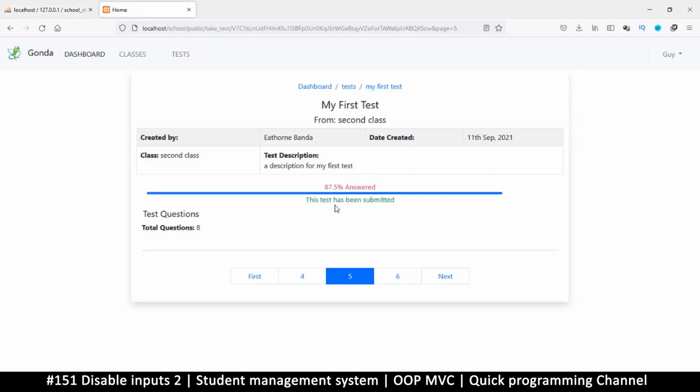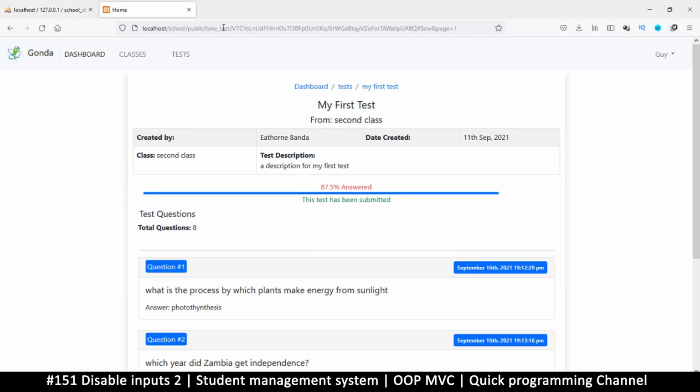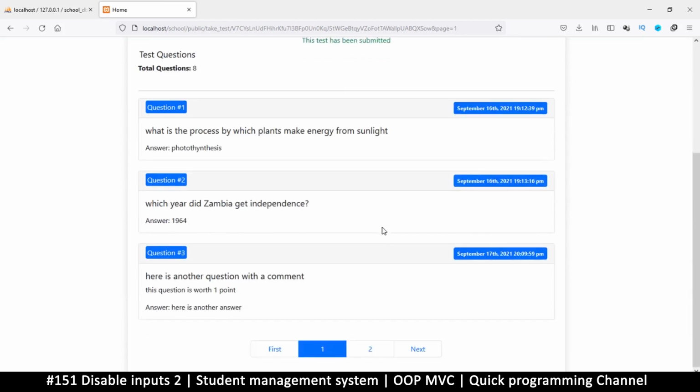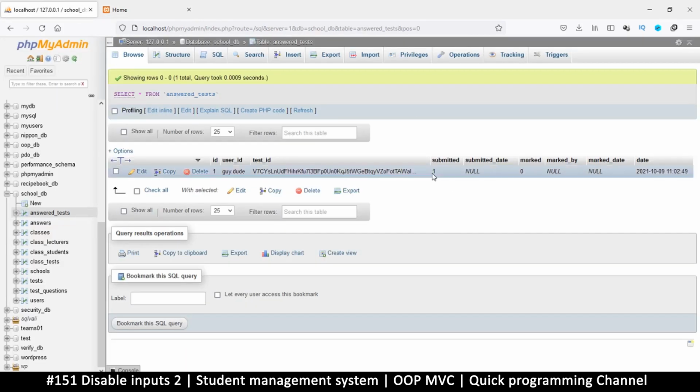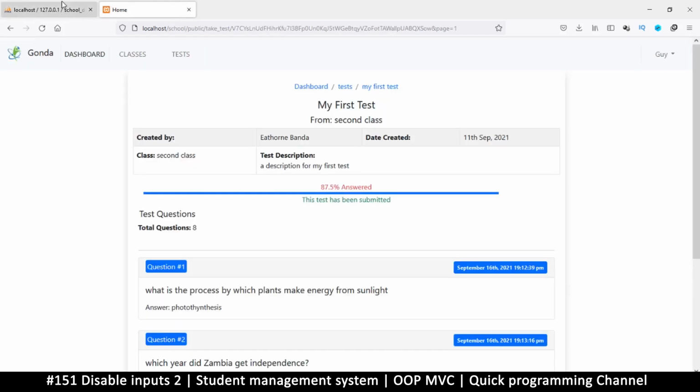What we will need here is to copy all of this, what we are seeing here, into a section called mark test. So now we have view test, where we just review the test, and then we have take test, where you just take the test, and then finally we have mark test, where you mark the test. All submitted tests that have not been marked, so if there is a submission 1 but then marked 0, these should appear in a special section waiting for the teacher to mark.